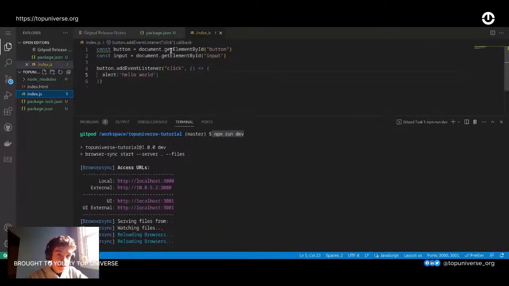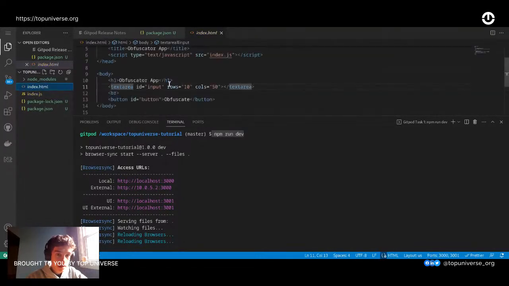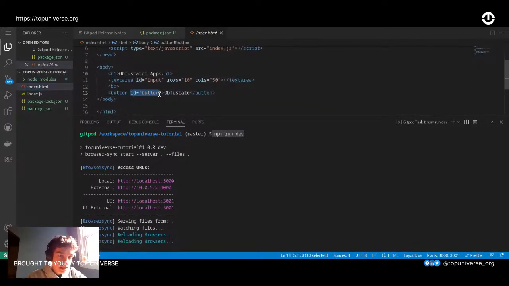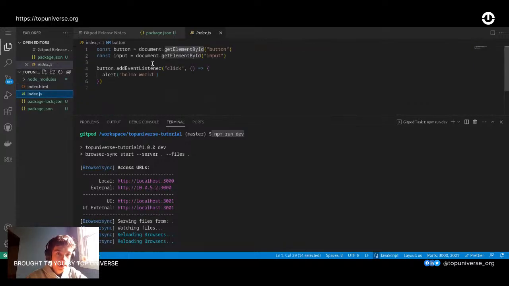So in this case, document.getElementById button will find the element because it has id equals button on it. And then same thing for the input. And then I can do button.addEventListener. I can specify the listener name, in this case click.